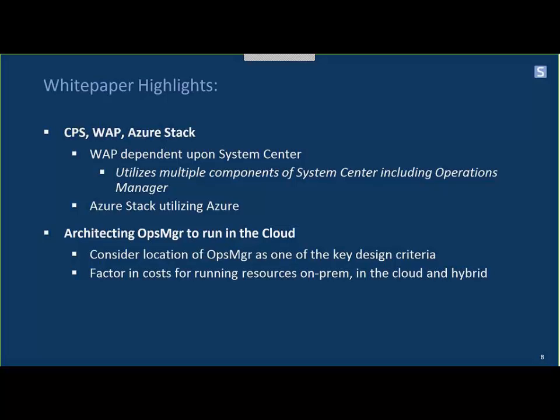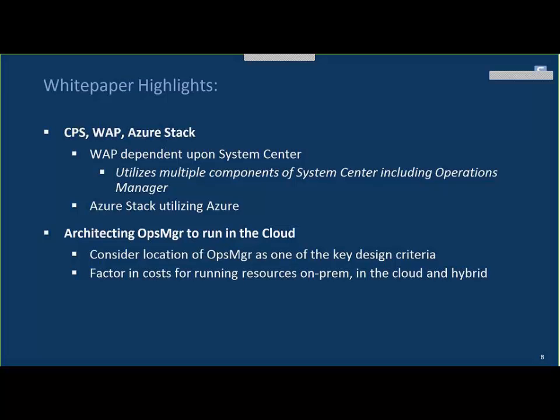Well, now if you've got a lot of stuff that's already running in Azure, or if you don't want to have to put it in your data center, you do have an option to put it directly into the cloud. Now, there are factors that you do want to consider in this. There are costs for running your resources on-prem. Obviously, if you're running it virtualized, the cost is going to include things like the additional VMs, how much overhead that's going to have. Do you have to buy additional hosts as a result? If you're looking at running it in the cloud, then you're looking at your costs for your IaaS systems, that type of stuff. And it can also be a hybrid.